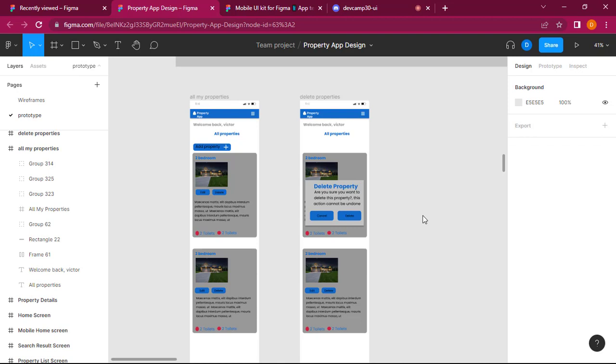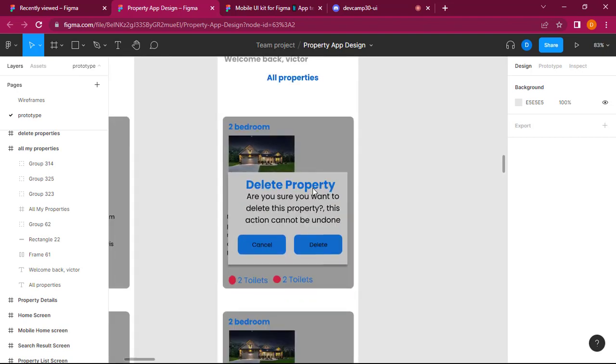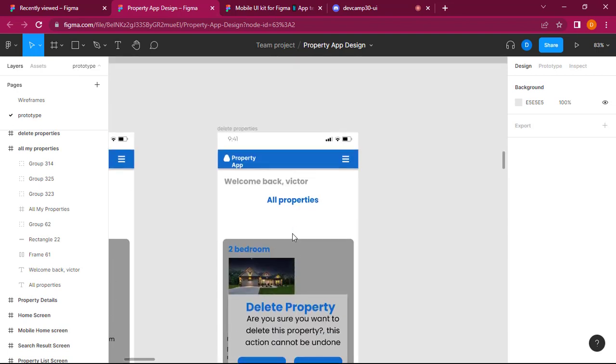You get. So what will happen when the person opens this page? To you now, what does the page look like? Will I understand this page or not? So put that into consideration as you're making your design or as you're designing your screens and all. You get this the delete property text. Since it is on mobile, the font is too big. I'm sure most of us that make use of apps on our phone, the font size on phone is usually very different from the font size on web. So that is it.